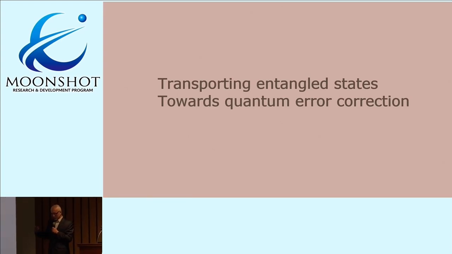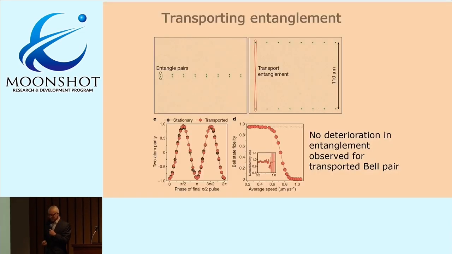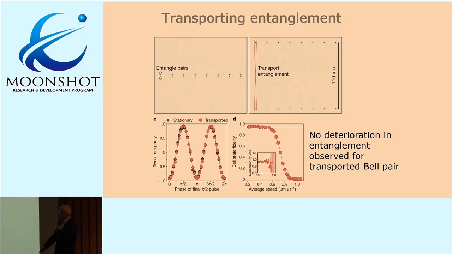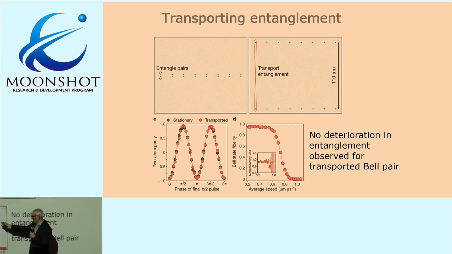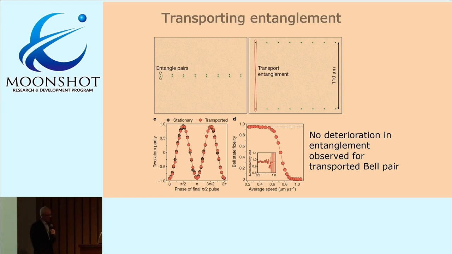We also would like to be able to do mid-circuit readouts. So we tested whether entanglement survives transport. What we did in this experiment here is we entangled pairs of atoms, created a Bell state, and then measured the parity oscillations of the Bell state. This is the black curve down there stationary. Then what we did is we transported the entanglement, we transported the atoms to a distance of 100 micrometers, transported them back, and then looked at the surviving parity oscillations. Basically, you see no difference between the two as long as the average transport time or transport speed is something like 100 micrometers in 100 microseconds or so, about one meter per second.